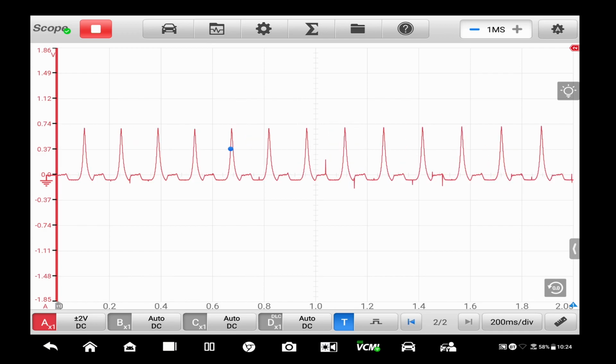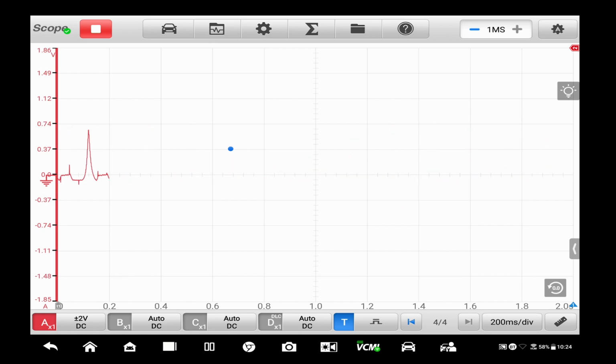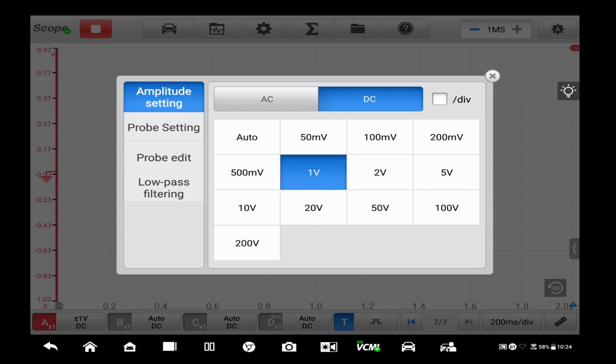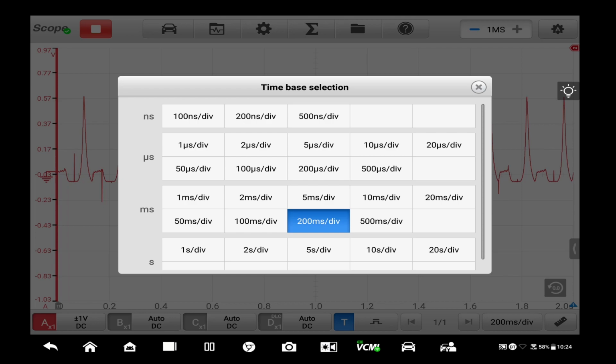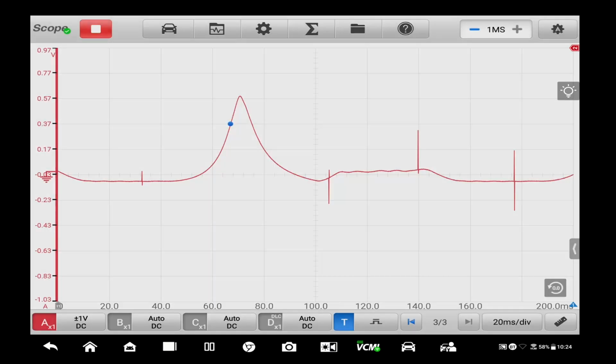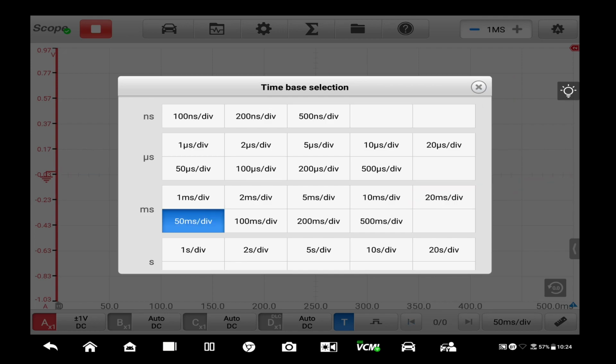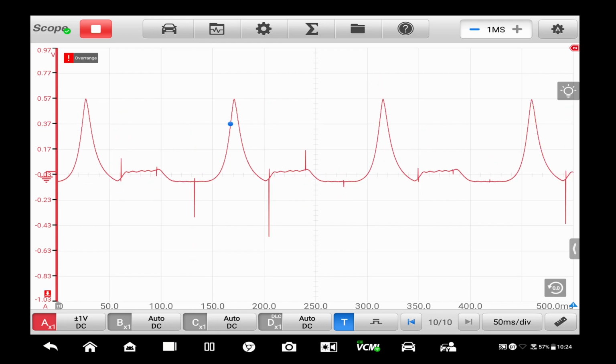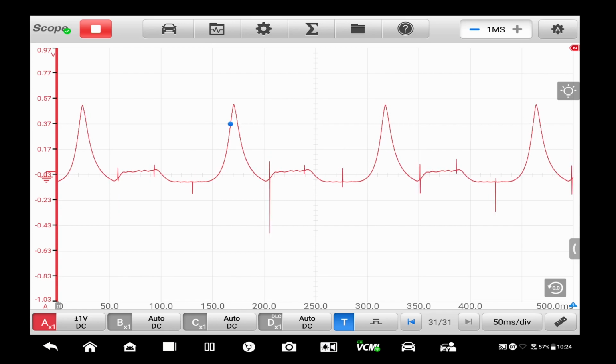Okay, there we go. That seems like a more... let's go ahead and change the... let's put this at 1 volt, so we get to see more detail. Let's change this to, not too much, or too little, should I say. There we go. Okay, we see some noise here, but we got just below 50 PSI running compression. It's about half of what we had before, so that's to be expected.